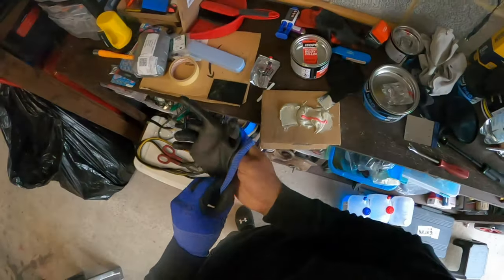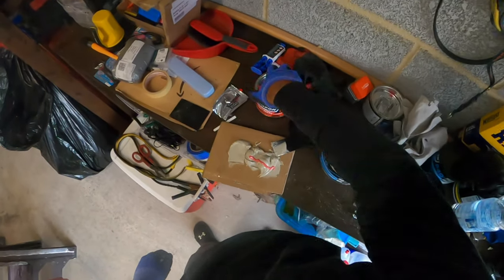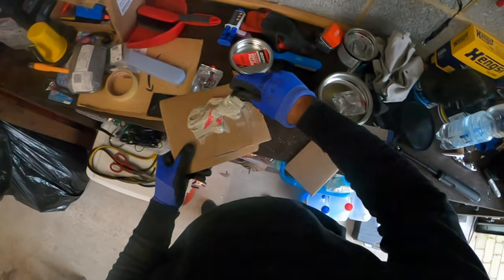Got the Bondo right here. I use the ISO Pond P.38. So I got my hardener on there and I got my Bondo. So I'm gonna go ahead and start mixing this up.